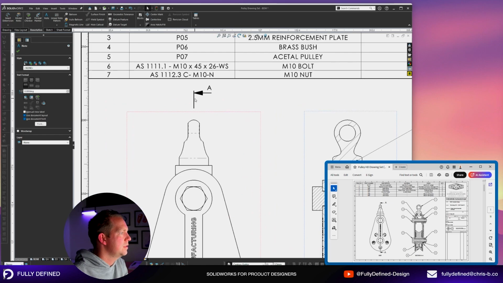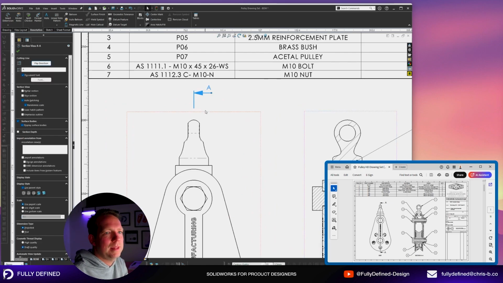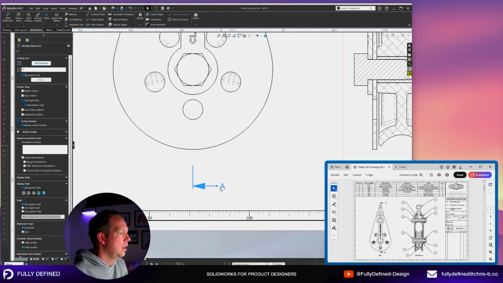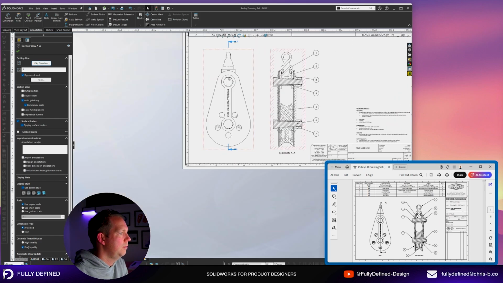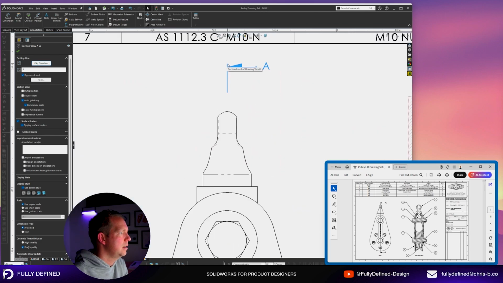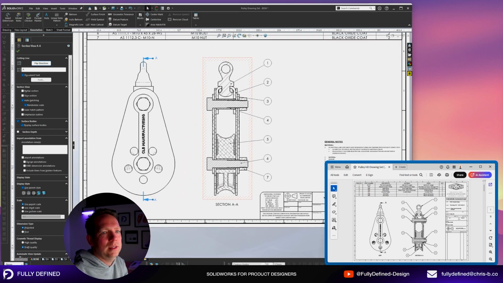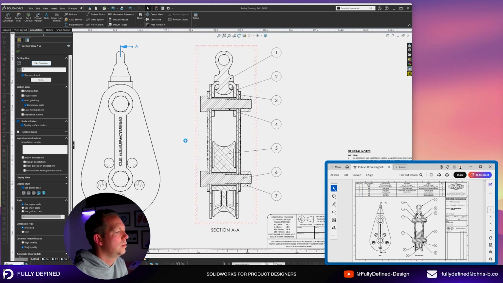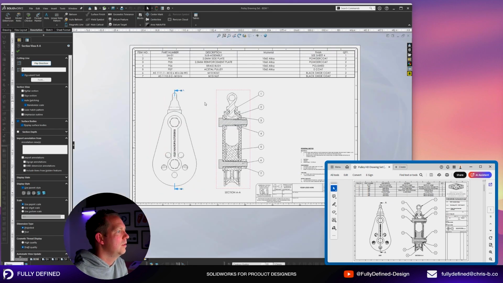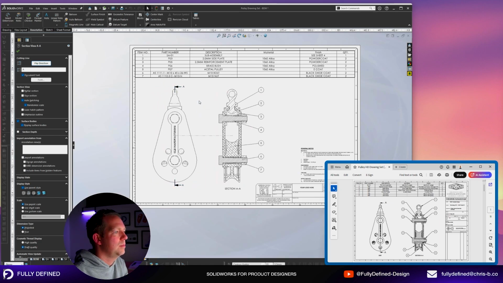And the section view itself, this cutting line, actually doesn't need to be that long. You can reposition the letter A like this, and you can click the line and just drag it up. Sometimes it's a bit tricky, but just drag it up and drag it down so it doesn't extend as far. Now the section view will get these red hashes on it. You need to rebuild, but once that's done, everything's just a bit more compact and it's a bit easier to reposition.